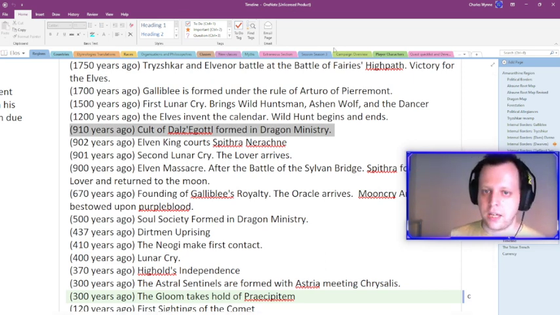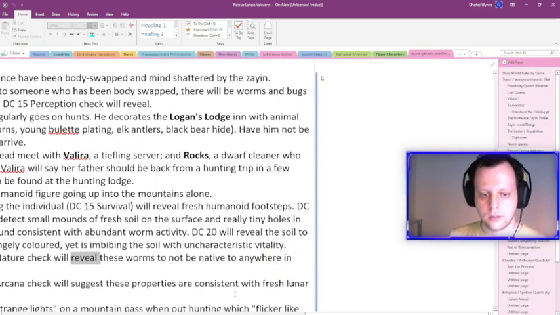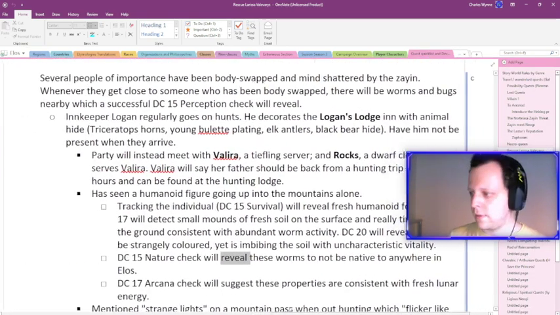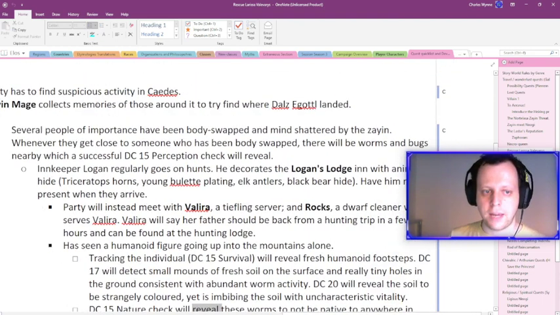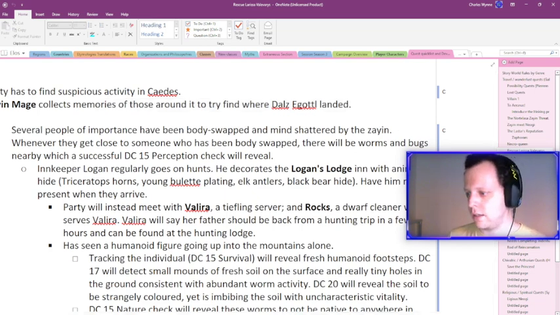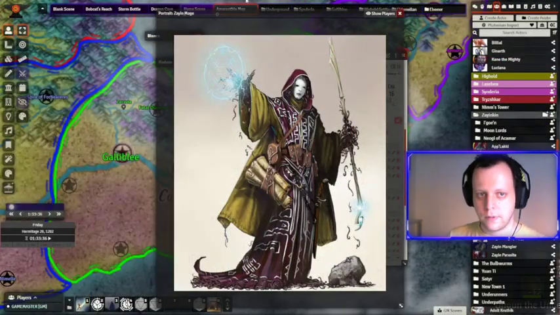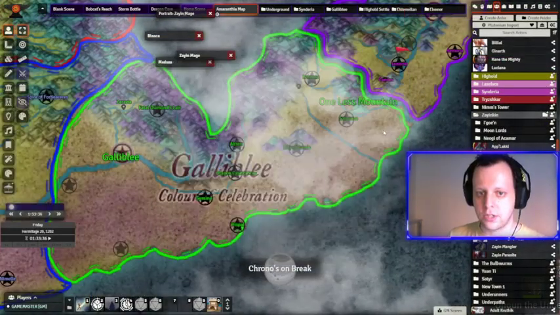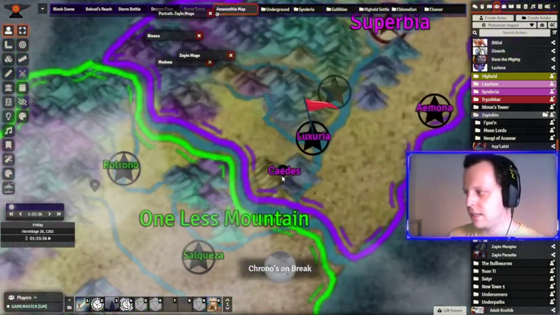Our Zion Mage, let's go back to here again. Does that show up nicely? Yeah, that shows up nicely. So our Zion Mage collects memories of those around to try and find where Dul's Agotl landed. Let me show you what type of distances we're dealing with here. So here's the Zion Mage, in the City of Seeds.